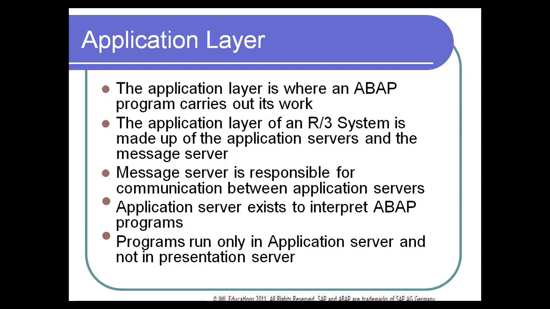Now this application server also has some limitation on how much load it can take, based on the hardware used in the application server. For example, if you have 4 GB memory in the application server, let's say it can take a load of 50 users at a time, because every user who's connecting to the application server or who's logged into the system occupies some memory in the application server. So let's say you have one application server in your landscape and you have 100 users, so your one application server can take the load of 100 users, right? So all the users will be connected to this application server.